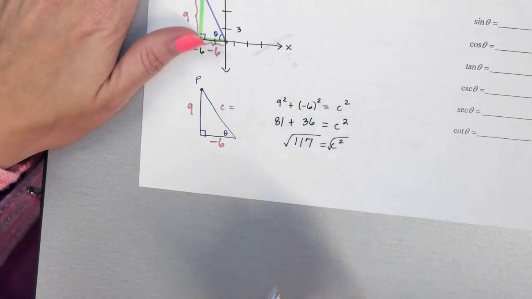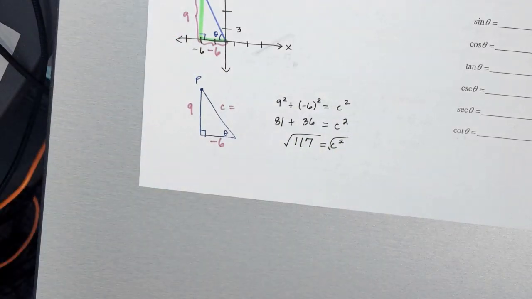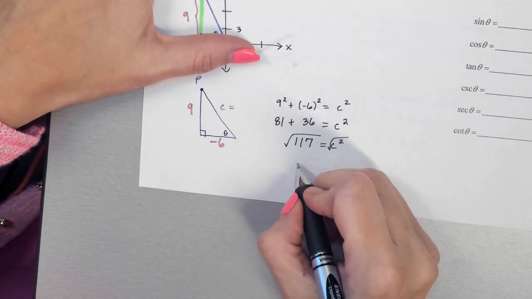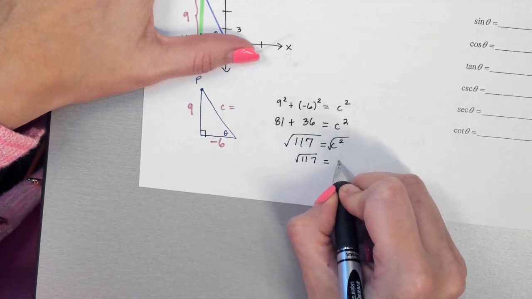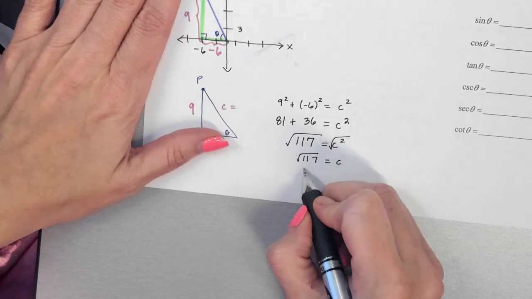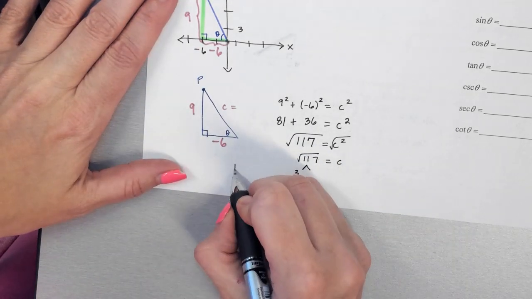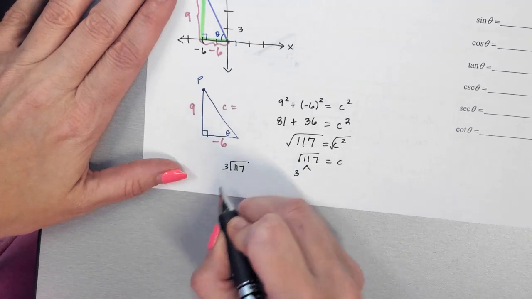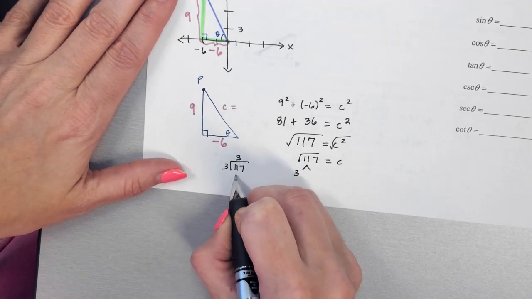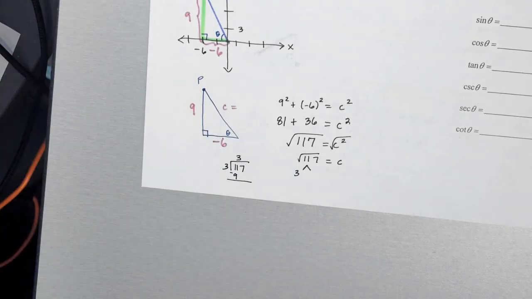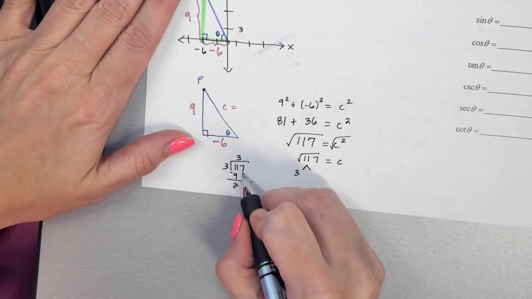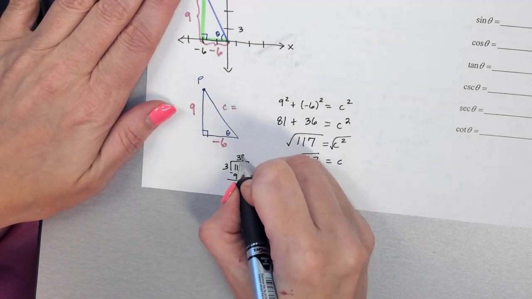Okay, now, we do have to make sure there's no perfect squares in 117. Generally, I check 2 and 3 first. 2 doesn't go into an odd number, but how do I know 3 goes in there? Yes, 1 plus 1 plus 7 is going to be 9. So I'm going to factor tree this. So I know 3 goes in there. I might have to rely on my long division skills. 3 goes into 11 3 times. Subtract. 3 goes into 27 9 times.